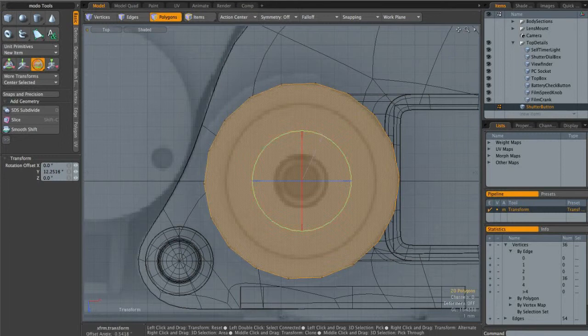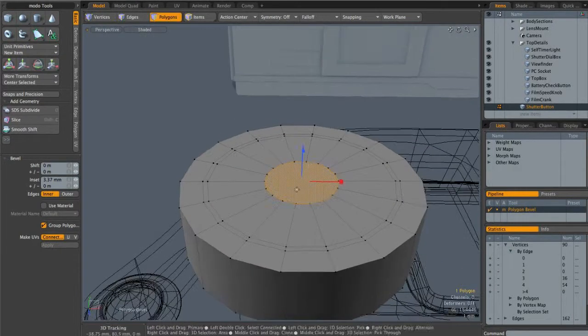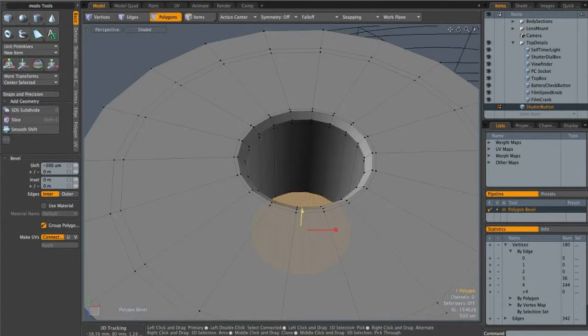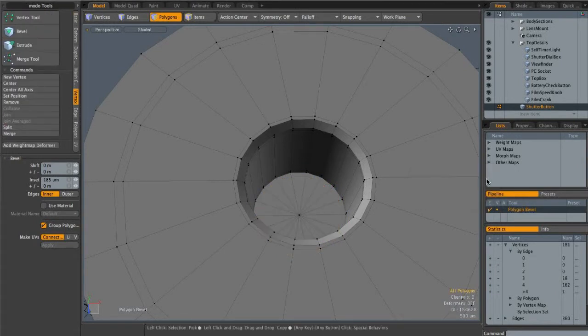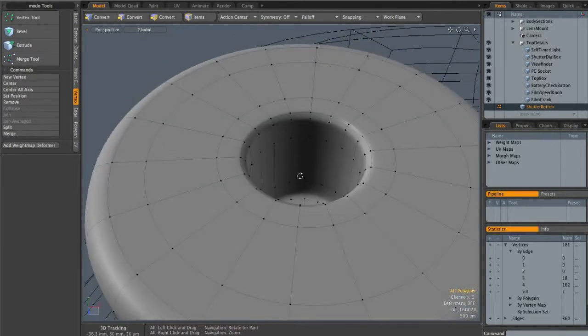So with these in place, I'm going to grab this top face and bevel it in, and bevel in again, and then bevel in all the way to the center. Then with this in the center, I'm going to bevel one more time, then shift click, bevel in and pull down, shift click, pull down, and shift click, pull all the way down like that. And then when we're in there, I think maybe bevel one more time and then one final time, and we'll join these up with the joint averaged. So if I was to go to subdivision surface mode, we get a nice kind of flat bottom over there. It's not curving up the sides too much.